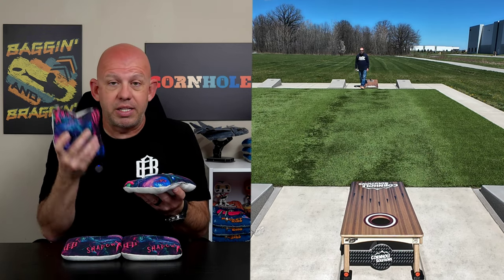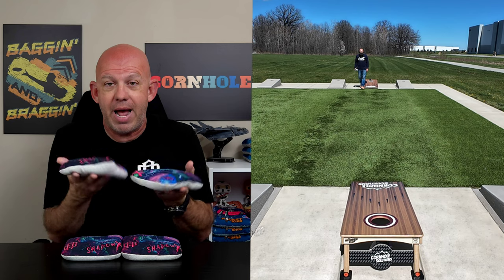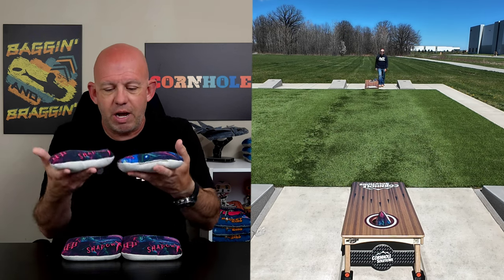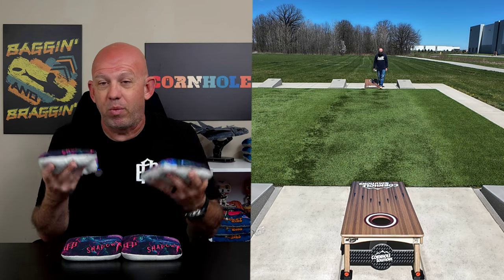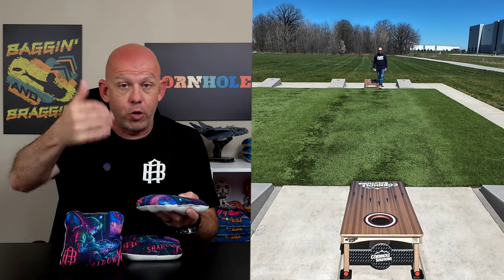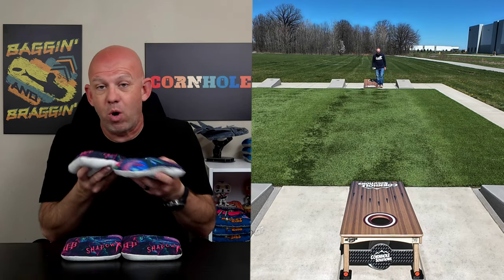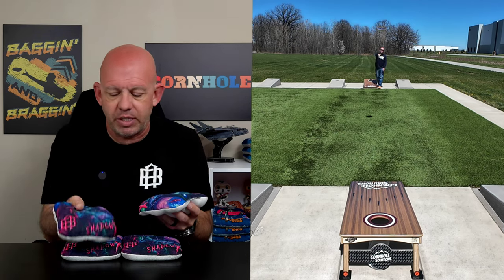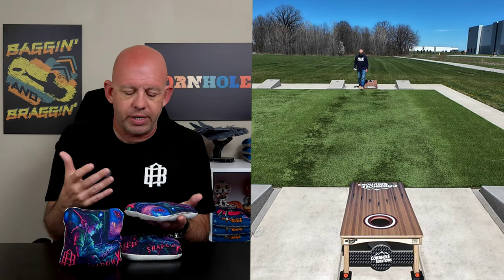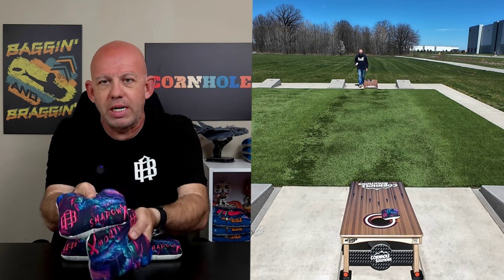One thing to mention about collecting bags: because this fast side is plenty fast for pushing through multiple bags, I'll give you a word of caution. Anytime you have a fuller bag and you're trying to collect multiple bags, try to push in one and then the other. If you try to take all three bags at the same time, you're probably going to get a clog. Three full bags just don't drip in the hole like floppy bags that fold up and melt in. Now, you can use that clog to your advantage — for example, if you've got one bag in the hole and two up there side by side, and you want to prevent your opponent from getting their last bag in, push up and clog that hole. Otherwise, take your third and fourth bags to collect one at a time, or get bags staggered, and you'll have no problem.